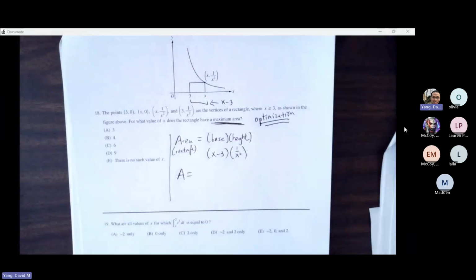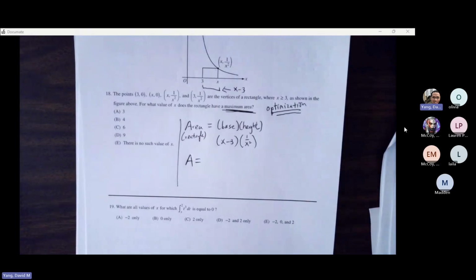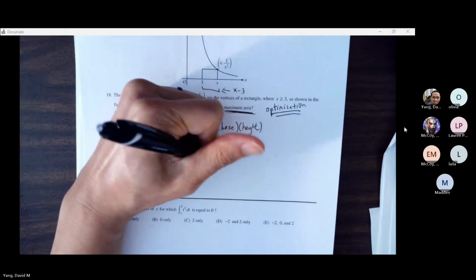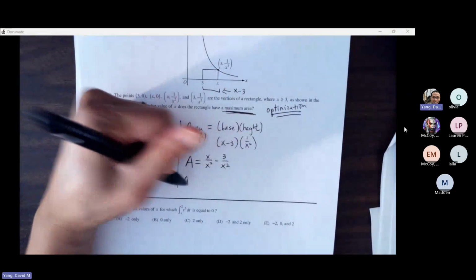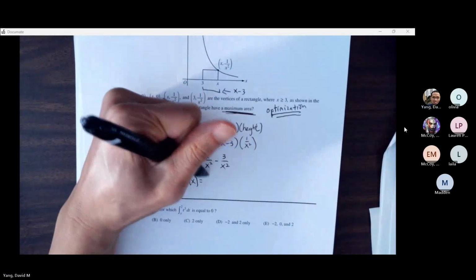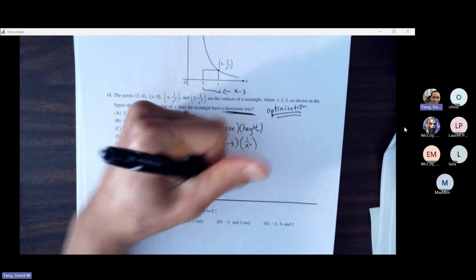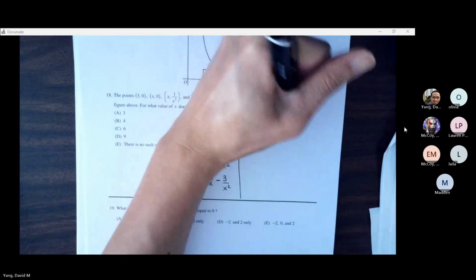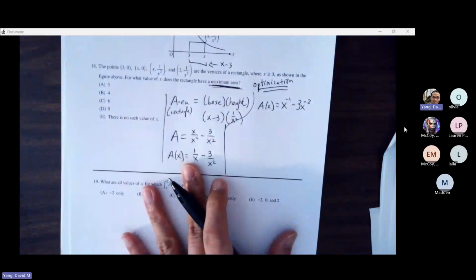And then if I can create that area equation or clean up that area equation and just work on the derivative, distribute that x through. So my area, if I want to get it ready for power rule, it's just going to be 1 over x minus 3 over x squared. I'm going to keep going here. So I have my area function. I'm going to find A prime.